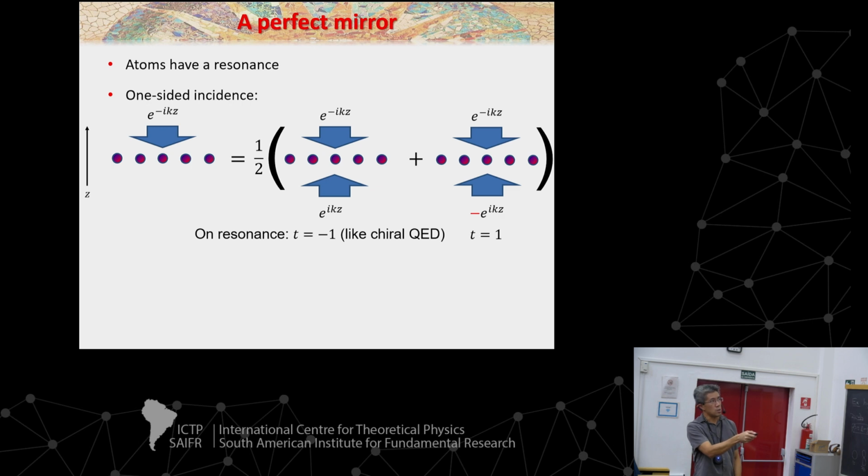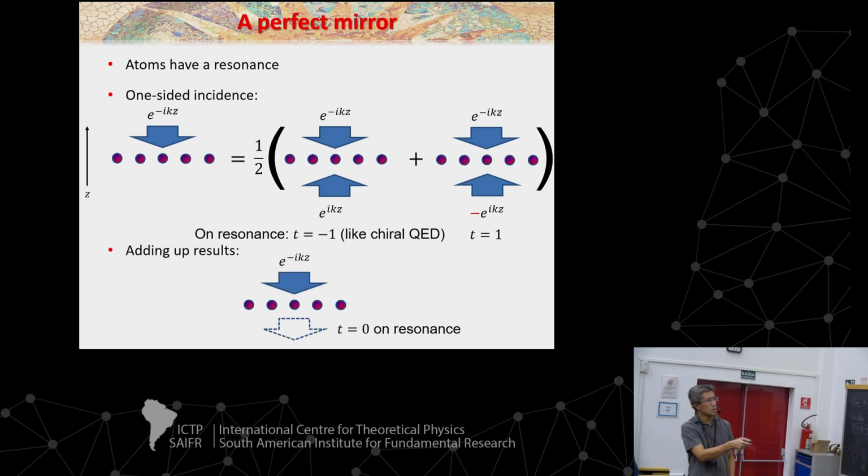So you take these two answers to these two separate problems, and you add them back up to find the answer of this problem. As an example, if we want to calculate the transmitted light, transmission is this downward field times a transmission coefficient of -1, plus this downward going field times a transmission coefficient of +1. I add those two things up, and I get my net transmission is 0. And likewise, you can conclude that the only thing that can happen is that 100% of the light is reflected.